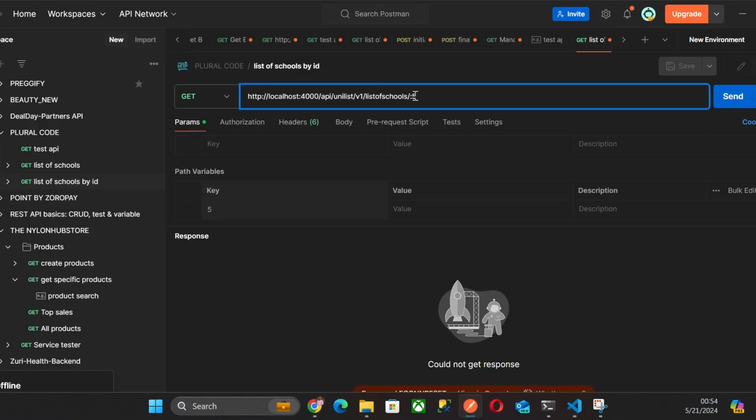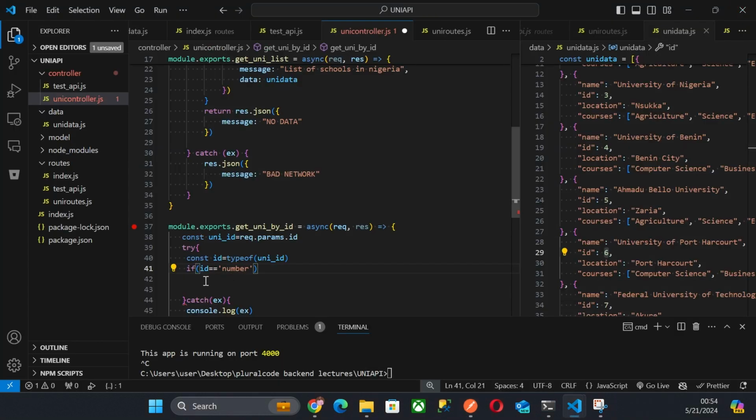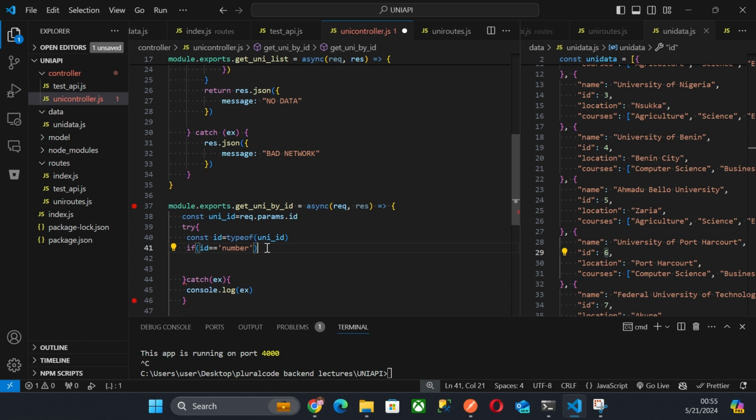So I'll say if id, because I'm saying const id equals typeof uniId, making sure that I want to get a number from the parameter. I don't want a string, because anything other than a number might actually cause an error in my program. Again, this will be one advantage of TypeScript here.